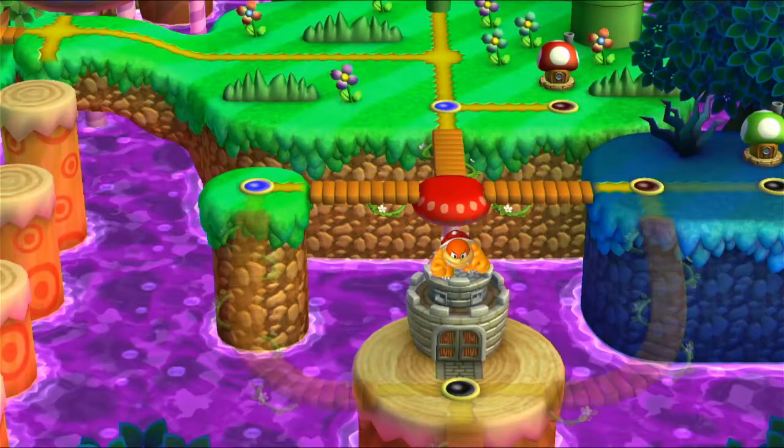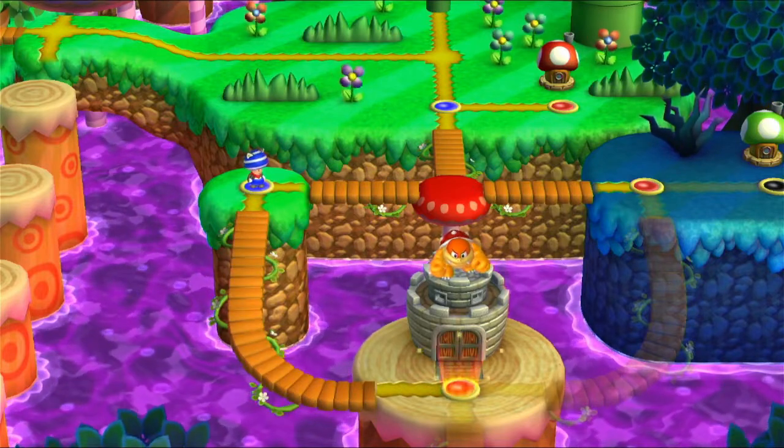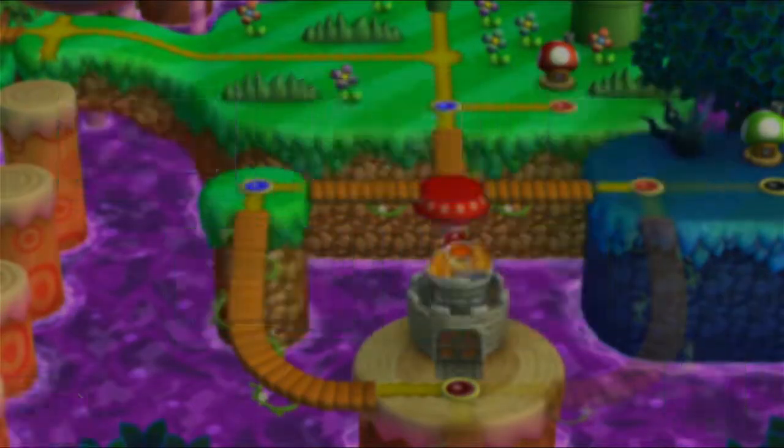I had to play the level again anyway, though, because I'm pretty sure that's a secret exit, which means I would have to play the level again. Pretty self-explanatory. You know, it's self-explanatory. That means it explains itself.